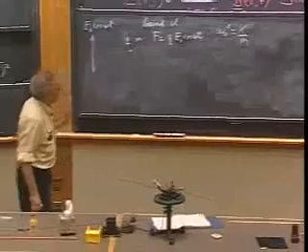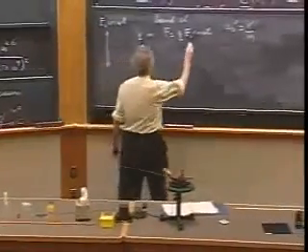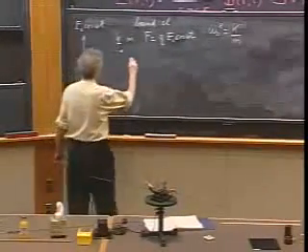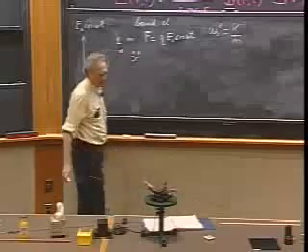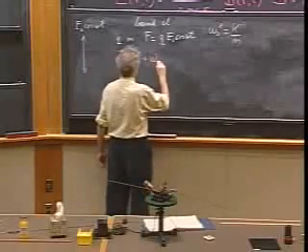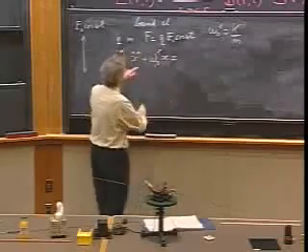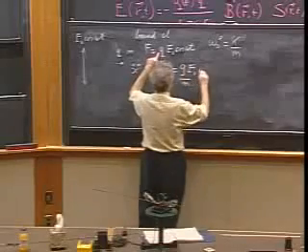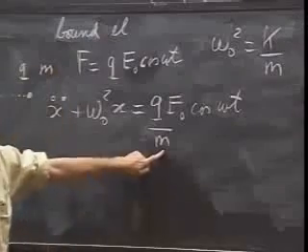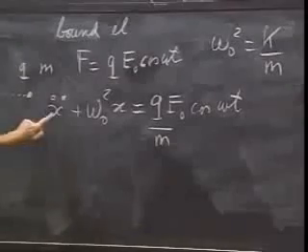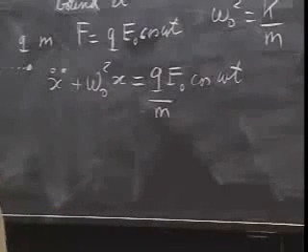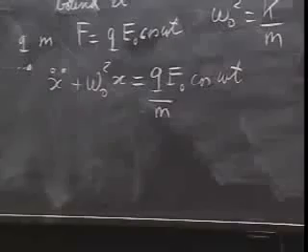I will ignore, purposely for the reason of simplicity, any form of damping. So I'm going to write down now Newton's second law, which becomes x double dot plus omega 0 squared times x equals this driving force, which is q times E0 divided by m times the cosine omega t. And the reason there is an m here is that I have already removed the m there. This is an equation that we have seen before when we were dealing with forced oscillations, and it has a very simple solution.